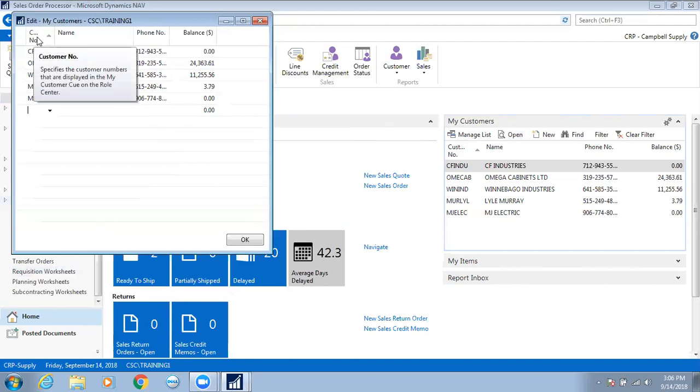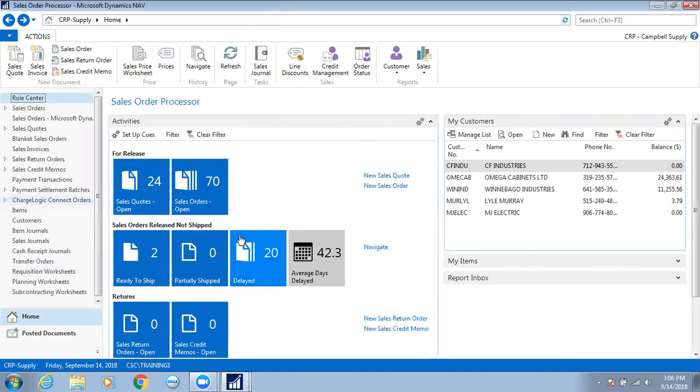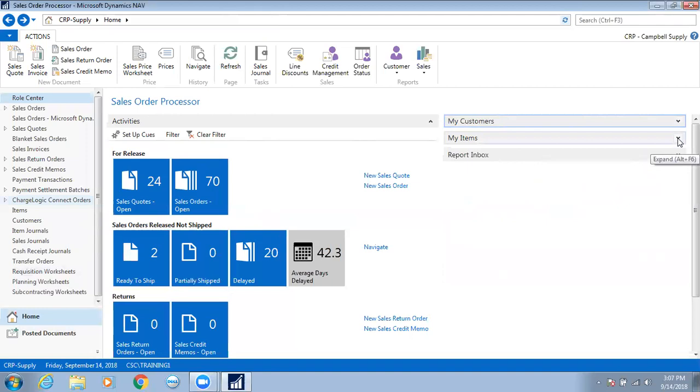When you're in this list, you can certainly sort the list either by customer code, or by name, or by phone number, or by the balance, just by clicking on the header of each of those columns. If I hit the balance again, it sorts it in descending order. And that was just on that screen. If I wanted to do the same thing on my home page, I would have to click it in the home page section. So now I could close this tab and open the next tab.